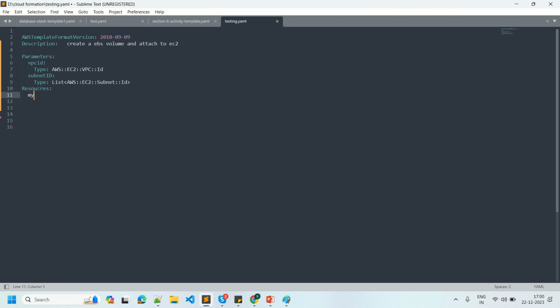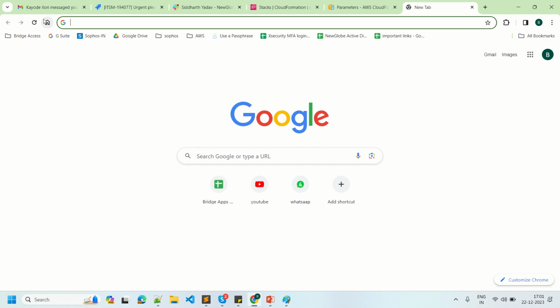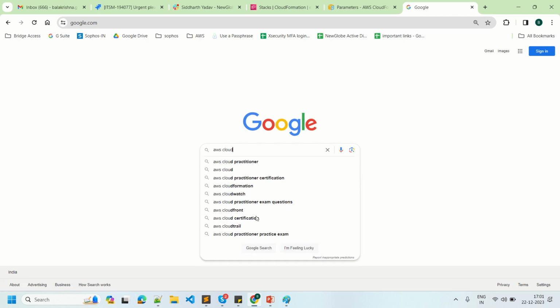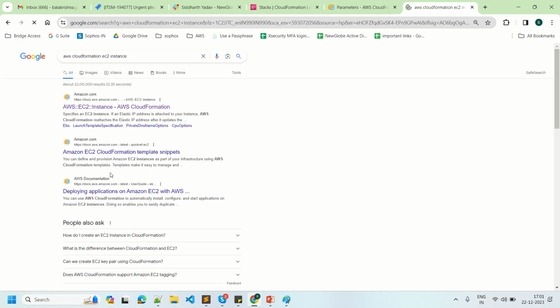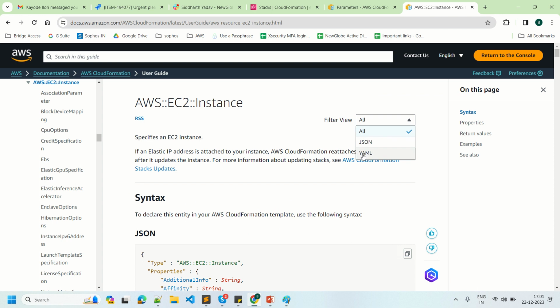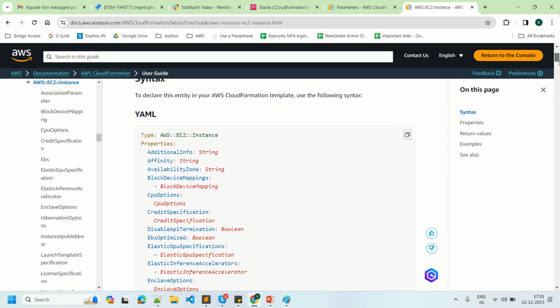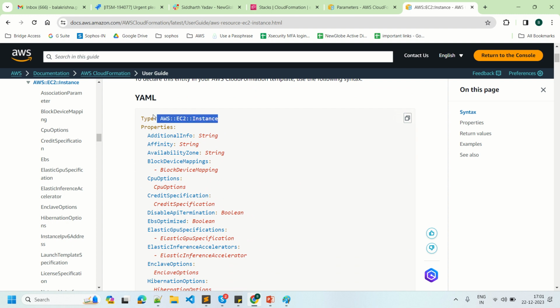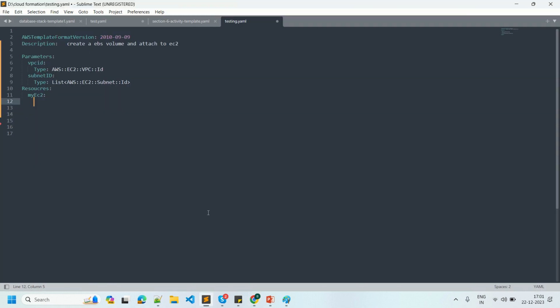So here I'm going to create my EC2. Okay, you can give any logical ID for this resource. I'm going to create my EC2 and let me open the documentation for the same. So the documentation for this AWS CloudFormation EC2 instance. Okay, and after that go through this link and I'm going to filter using the YAML language. So these are the properties of the EC2 instance resource. So let me copy the type of this resource. Okay, after that, properties for this one.